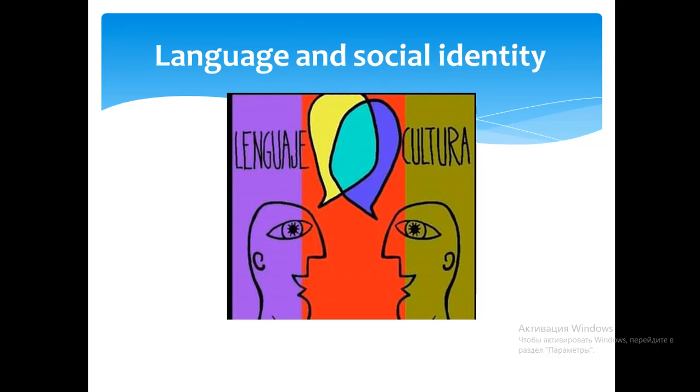Language and social identity. Not only is discourse situated partly by who says or writes what, or who or to whom, but people, the whos and the whoms, who say or write these things are also situated by discourse. What is meant by this is that whenever people speak or write, they are, through their discourse, somehow demonstrating who they are and what their relationship is to other people. They're enacting their identities.